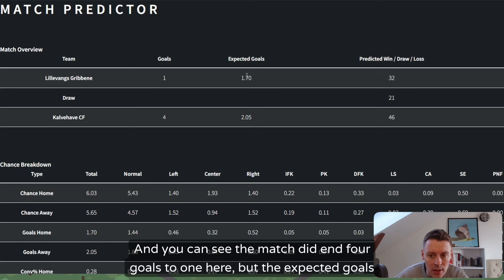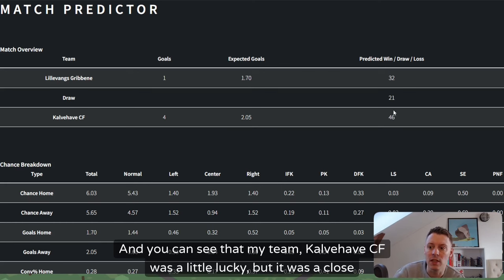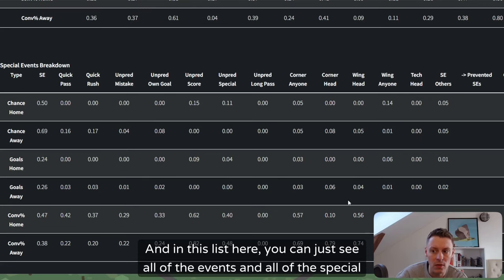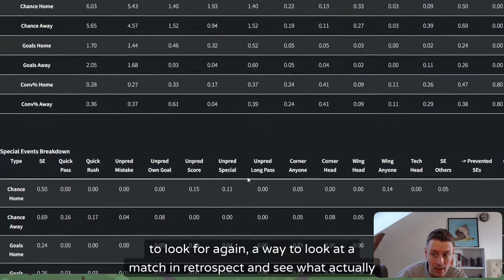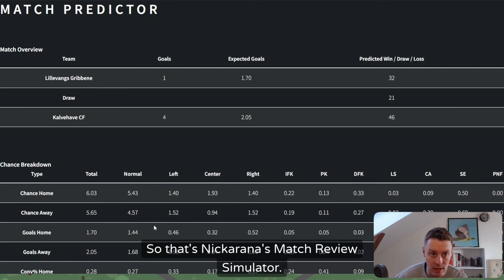4-1 here, but the expected goals were a bit lower than the actual result, and you can see that my team, Calvin Hill CF, was a little lucky, but it was a close match. And in this list here, you can just see all of the events and all of the special things to look for. Again, a way to look at a match in retrospect and see what actually happened. So that's Nickarana's match review simulator.